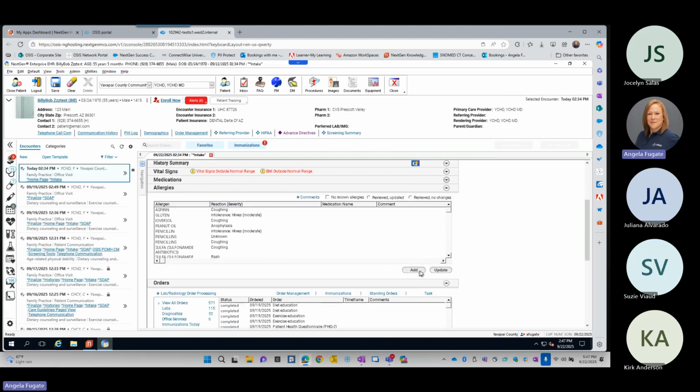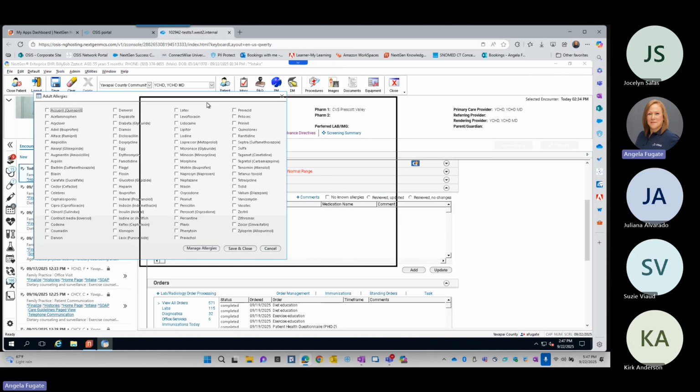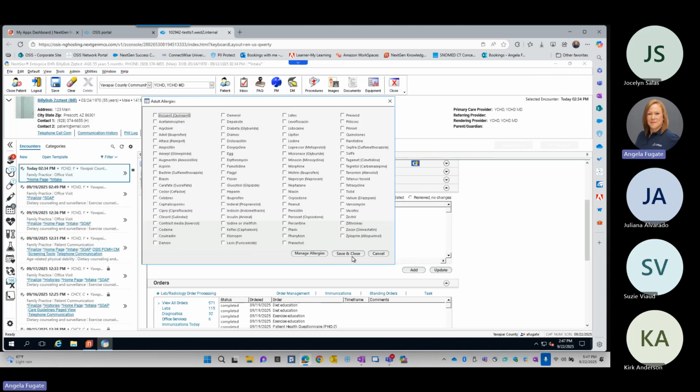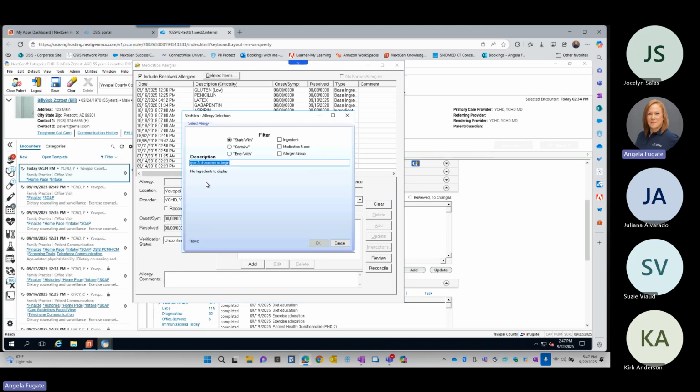For allergies, you'll see your common allergies pop up. If we choose manage allergies, your medication allergies will display. Again, same functionality to be able to add an allergy.